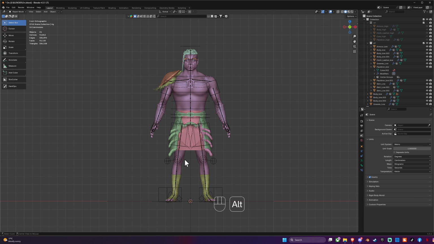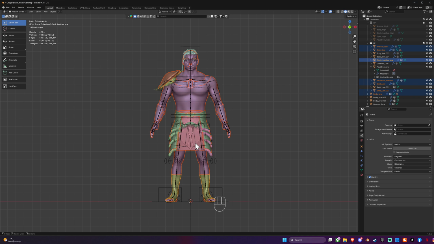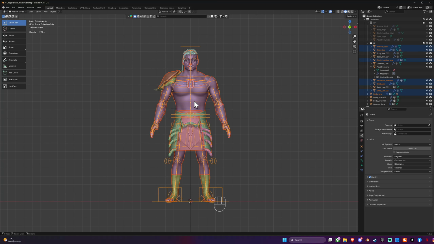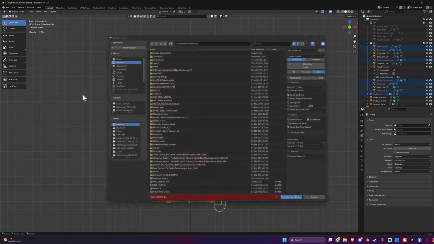So say you have your character ready inside Blender, you used AutoRigPro, you've done your weight painting, you're ready to go, right? So you just select all the mesh pieces that you need. Mine are all separate because I'm using UDIMs, just for the way I've got it set up. So select your mesh, and then the final piece you want to select is your armature here. You want to go File, Export, and then AutoRigPro FBX.